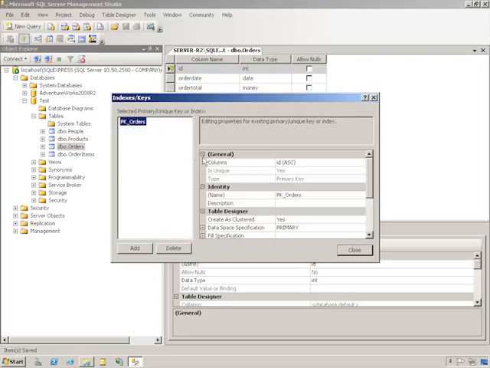And as you can see, I already have an index. It's the one that was automatically created when I designated the ID column as my table's primary key. And you can see that this was created as a clustered index. That's a little trick that a lot of people don't realize initially. When you designate a column as the primary key, SQL Server knows that you're going to be using that value to look up rows pretty frequently, and so it automatically creates that as your clustered index. Because most well-designed tables will have a primary key, most tables will therefore have a clustered index.